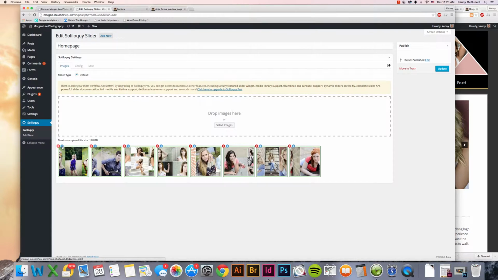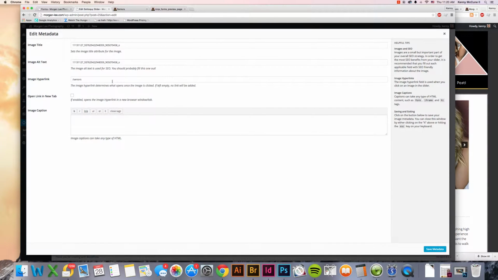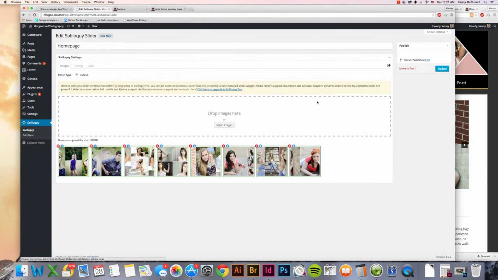Within these images, if you want to add other options, you can make it go to whatever link you want it to go to. In this case, it goes to Seniors. You can make it open in a new tab. Image title, image text, we're not using, and so that's not relevant. You can add an image caption. I don't believe that's set up perfectly right now in a way that would work. It might be. If you find that you're wanting to add captions to your images on the slideshow and it's not set up right, we'd be happy to help you get that set up in a better way. But if you want to add more images, delete images, that's all there is to it.